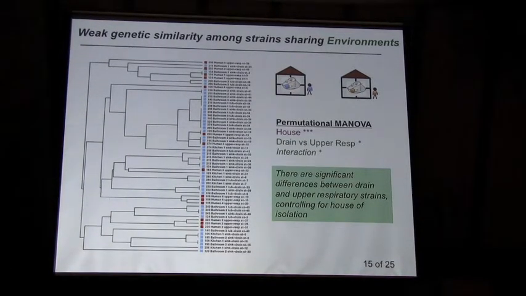So if I could tell a little story about what these data are suggesting, I think it's that getting to a new site is a limiting factor. There's isolation by distance among homes, which makes sense, but also even within homes. So things in kitchens are more like other things in kitchens than they are like things in bathrooms. But if you came from a drain and you arrive at another drain, you probably have an edge over other things that came from other kinds of environments, like an upper respiratory strain.